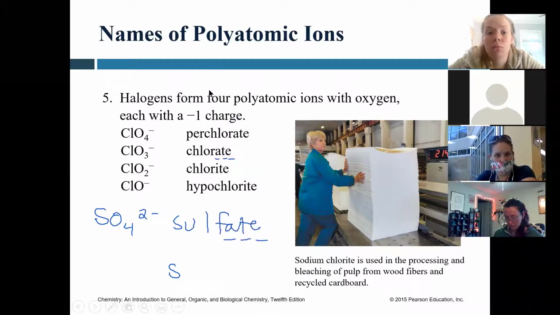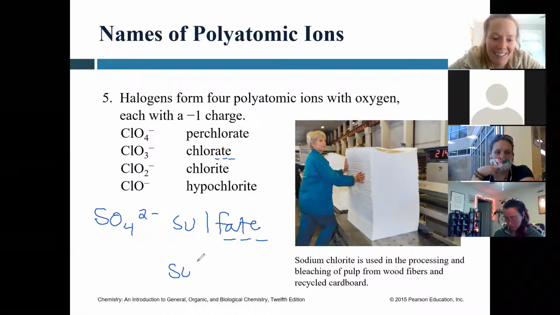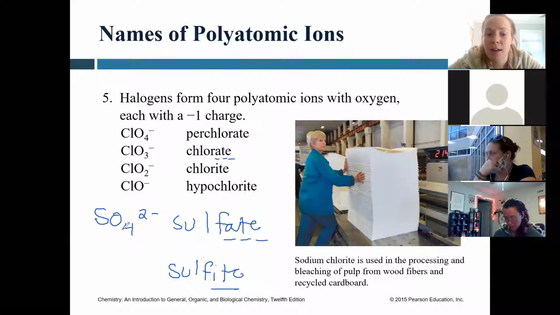hey, this is the formula for sulfate, what is it for sulfite? Come on, we can do it. Sulfite, we know that if we're dealing with ITE, we just strip an oxygen away. So sulfite will be SO3 with a 2- charge. Okay, that's how those things relate to each other.